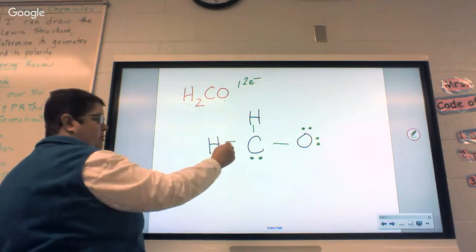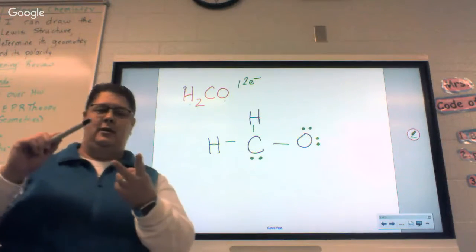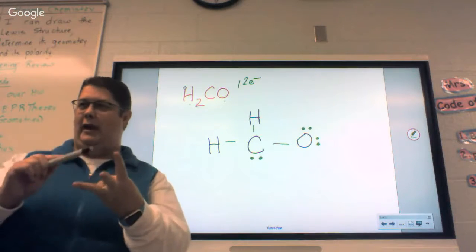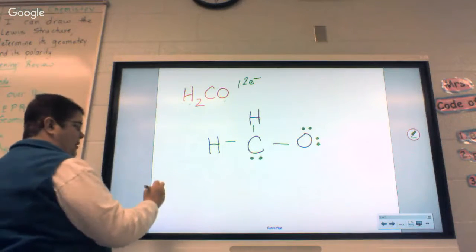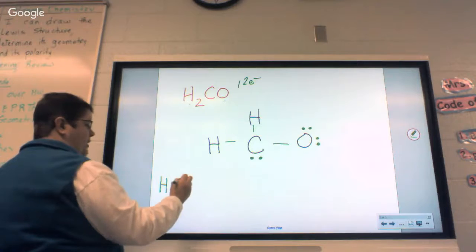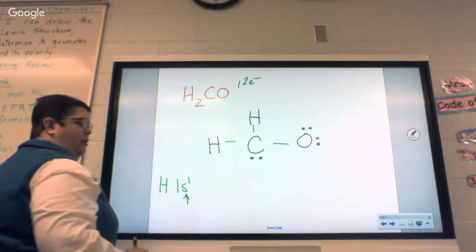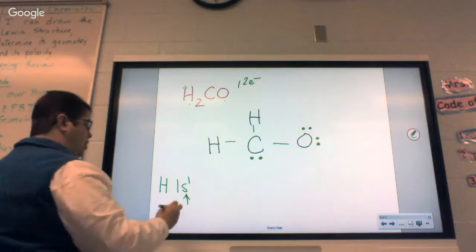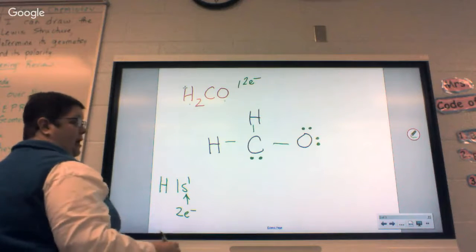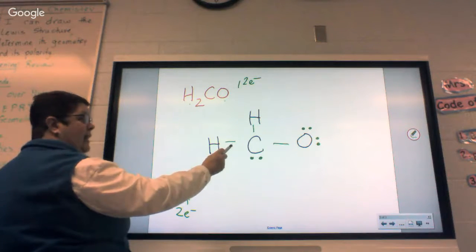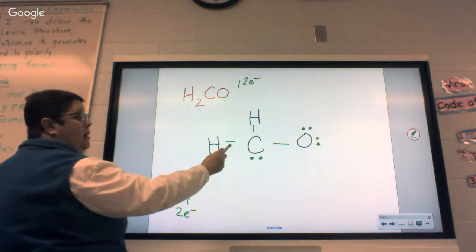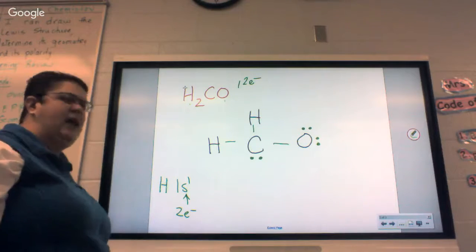Now, some of us have a misconception about H based on my homework examination. This H here cannot have any double bonds, any triple bonds, or any dots. We said yesterday that H had a configuration of 1s1. S can have a total of how many electrons in it? 2. H only gets 2 electrons. You see that line? That line represents how many electrons? That's all it gets. Nothing else.